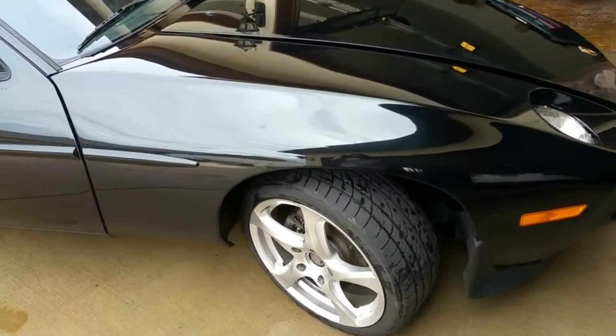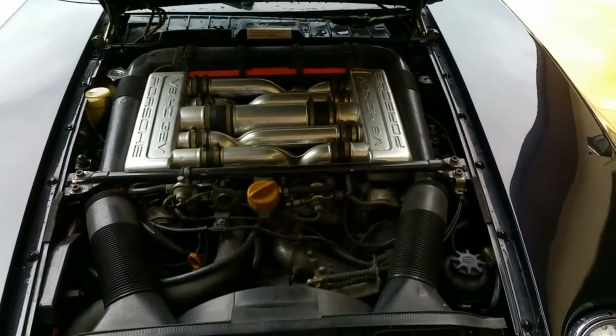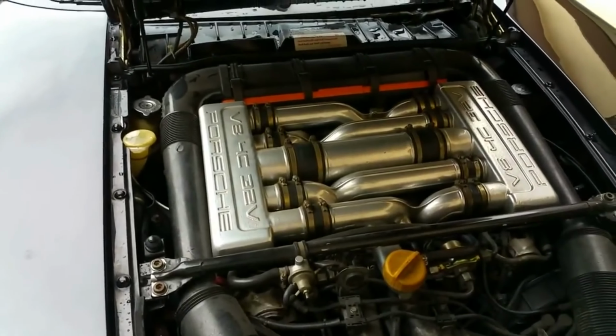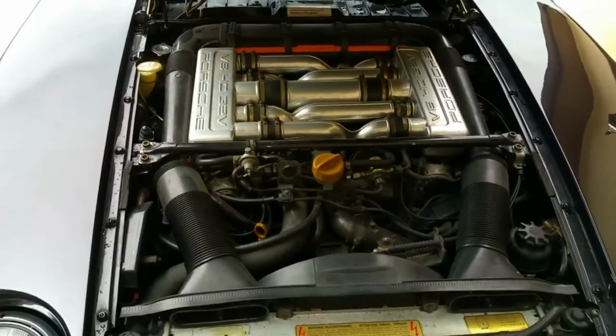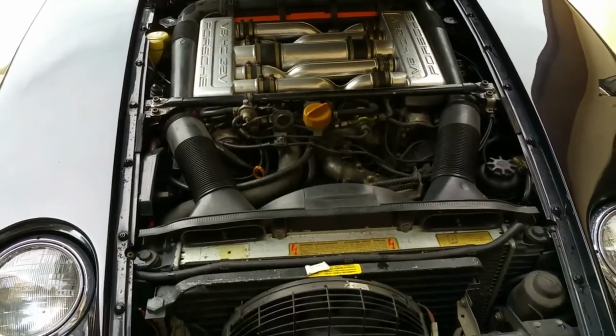Really is a beautiful car in person. It's one of those cars you see and you just go, what is that? Because they look so unique and they're wide and have the cool lights. Engine is very pretty as well. I need to clean it and make it look like that again. Even though it wasn't super clean at that point, it's way better than it is now. And the interior is a little nicer in this picture now too.